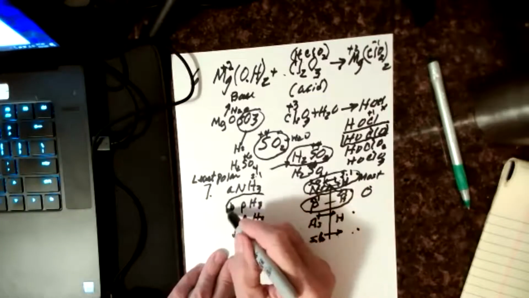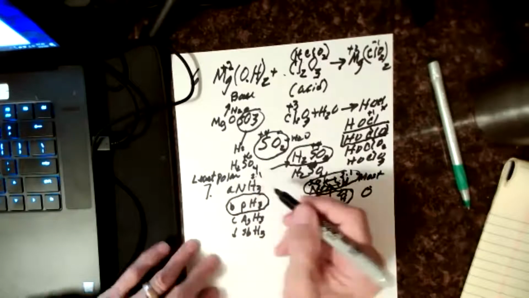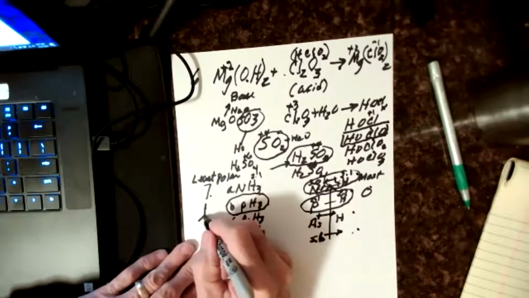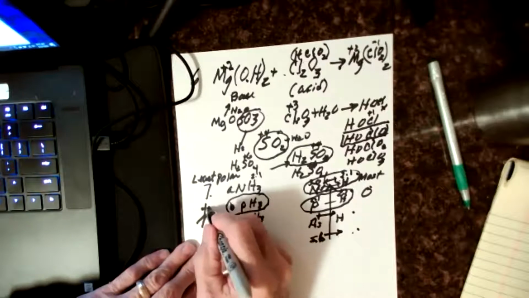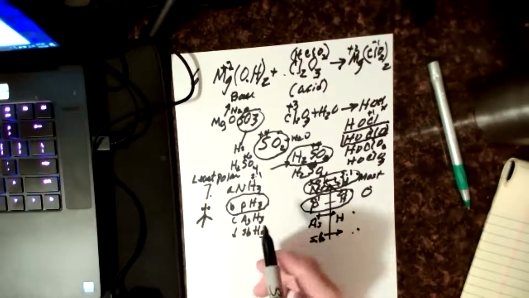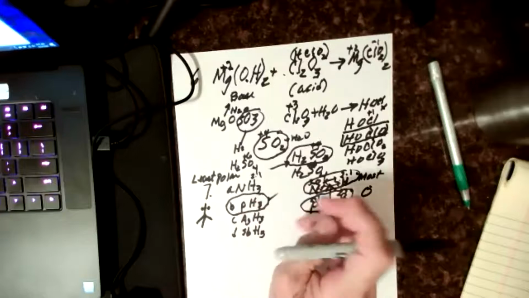So the answer for least is easy. It's this one. And the reason why it's this one, and I neglected the shape factor, but that's all the same. If we were to do the valence bond structure for each one of these, it would look like that with a lone pair of electrons there. So they're all shaped unsymmetrically, but only this one is not polar. All the rest of them are.